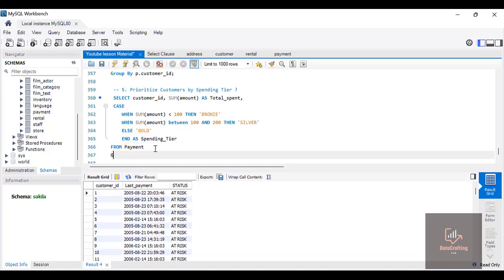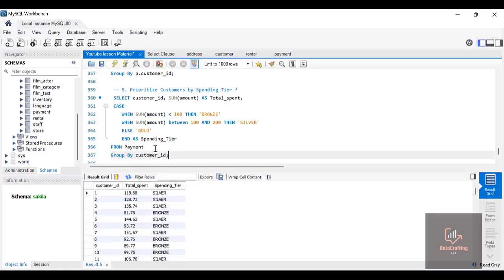Now, let's group this. Group by customer underscore ID. Semicolon, control, enter. Now, you can see it. Segmenting the customers by their total spend allows the business to customize offers and allocate service resources effectively.